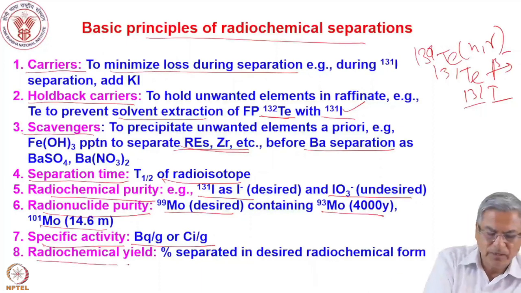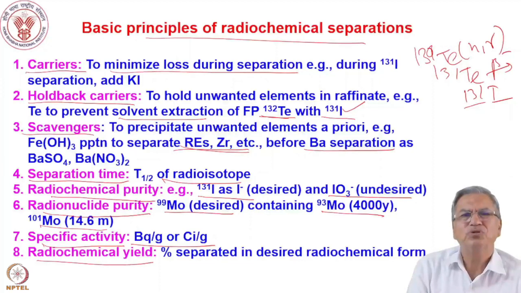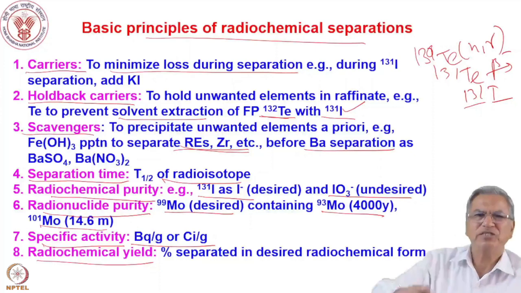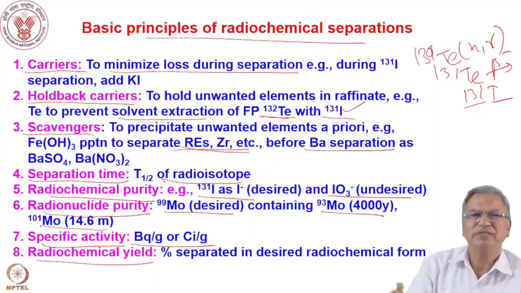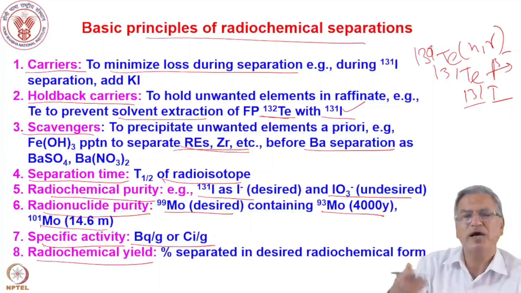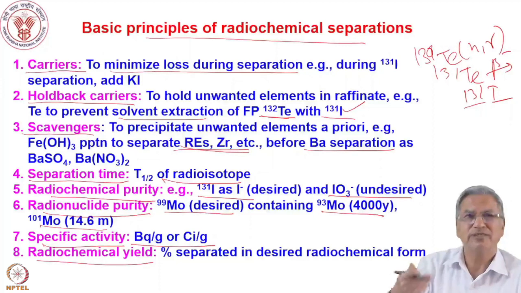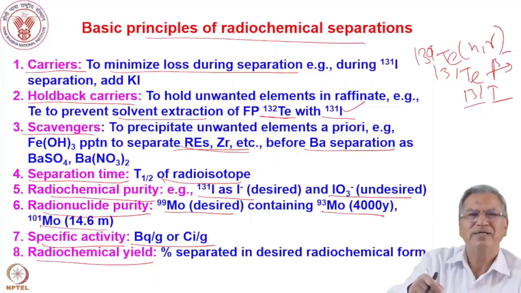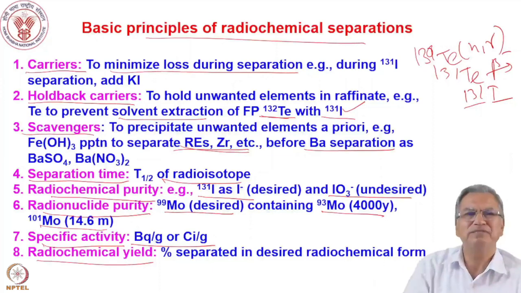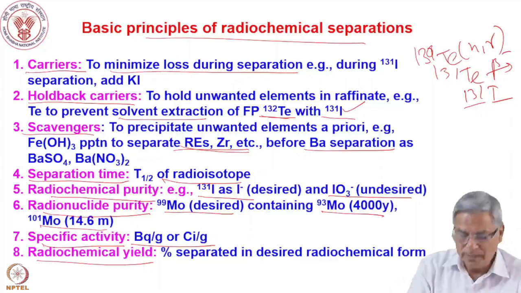Lastly, the radiochemical yield — what fraction of the isotope has been separated in your final fraction. If you started with 10 curie of a particular activity and at the end you get 9 curie in that chemical form, the radiochemical yield is 90 percent. Radiotracer yield monitors are also used in radiochemical separations: you add a radioisotope not present in your sample and see what percentage of its activity has been separated, giving you the yield of the radiochemical separation.